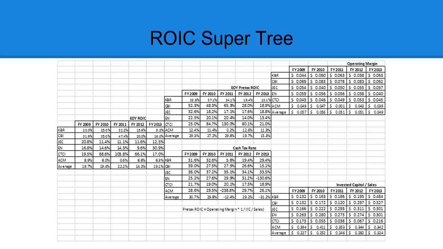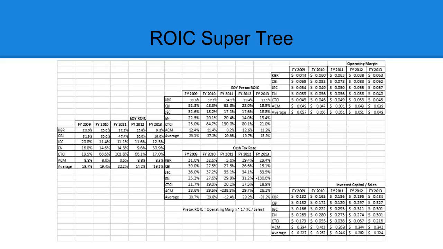And the third factor that affects ROIC is the productivity, which is calculated by dividing invested capital by sales. And this has an equal effect on ROIC as operating margin. If a company can spend less to generate $1 of revenue, the ROIC will increase. And this is reflected in 2013 and 2012, but not from 2009 to 2011. So even though none of the three factors corresponded for all five years, I feel like the operating margin is what affects the EOY ROIC the most.